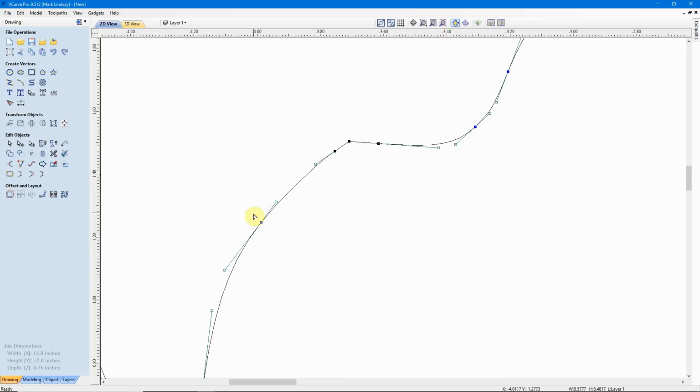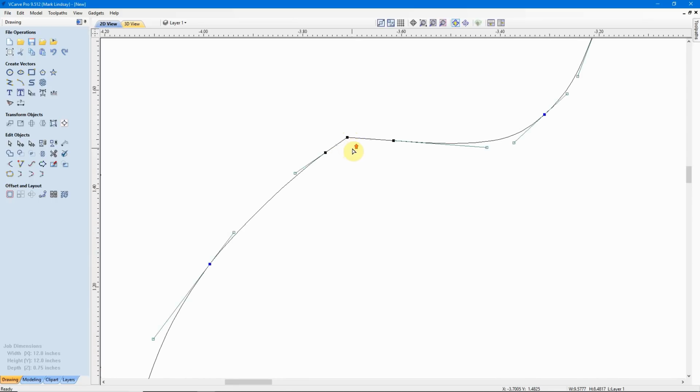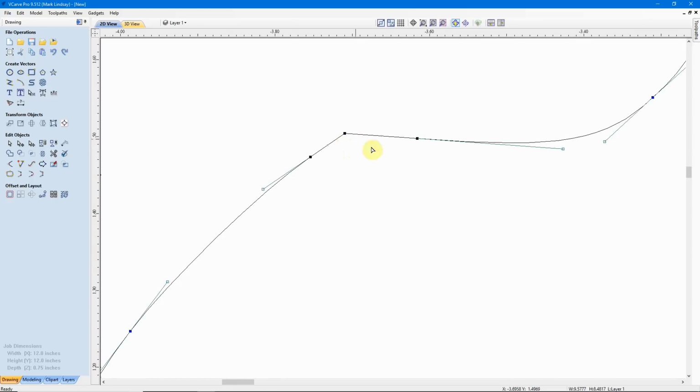We also have these blue points here, and then we have these black points here. The difference is these black points without a control handle are just simple points. This indicates that this point here to this point here, this span, is a straight line.